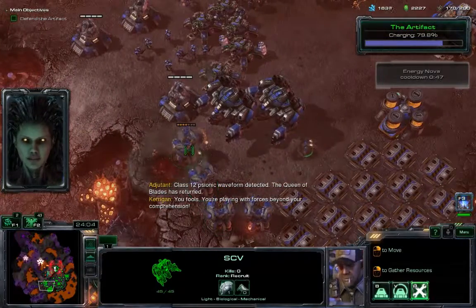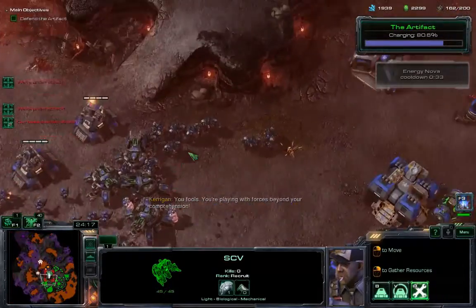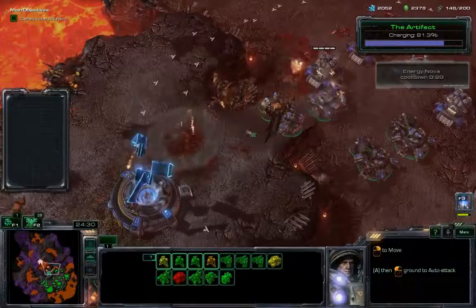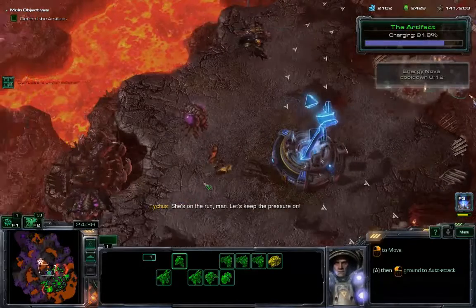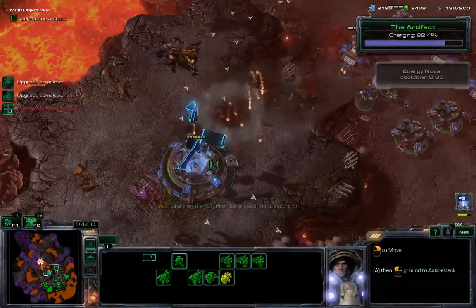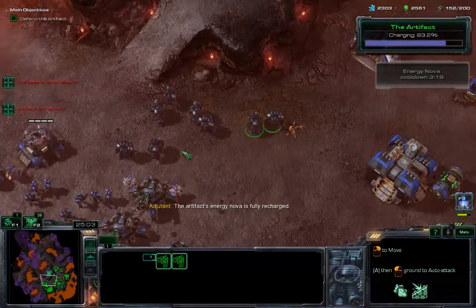You fools. You're playing with forces beyond your comprehension. I'm in a world of hurt! Base is under attack. Mineral field depleted. You want a piece of me, boy? She's on the run, man. Let's keep the pressure on. Base is under attack. Upgrade complete. The artifact's energy nova is fully recharged. Don't leave me hanging!